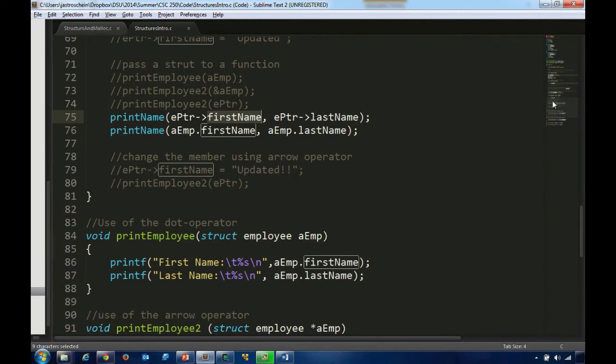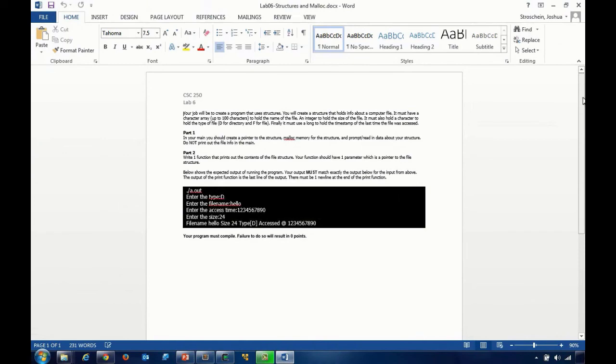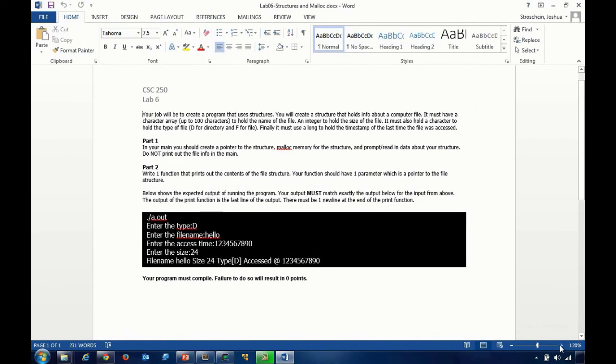I know this is quite a bit, so I encourage you to take a look. Oh, I'm sorry. Let's actually look at the lab quick. All right, so we have about half of the pieces for the lab. The rest of the lab will come when we talk about malloc. The first part is understanding structures and how to use them. The second part then is understanding malloc. So this will give you an idea. Again, if you want the lab opened early, I have no problem doing that.